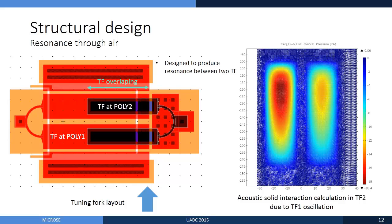This layout is the final assembly to test the effect of sympathetic resonance through air. As calculated with a finite element simulation, an acoustic pressure is induced in the second fork and might result in an oscillation. This oscillation, at the frequency of one vibration mode, is not destructive and increases its amplitude over time until it reaches its physical limitation.